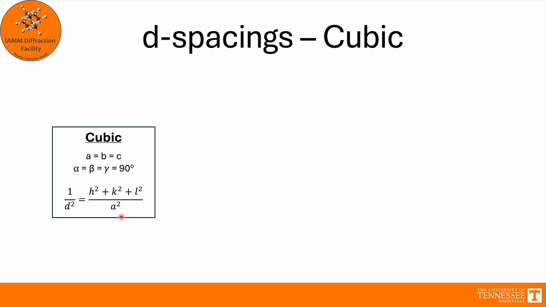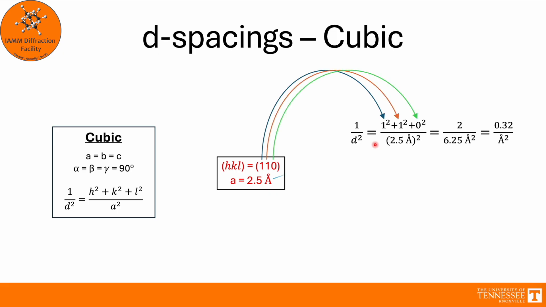For the cubic system, which has a equals b equals c, alpha equals beta equals gamma equals 90, here is the equation for calculating the d-spacing. So we need to know which (h,k,l) plane we want to determine the d-spacing for, and also the lattice parameter. Let's just make up something. We'll say that we are looking for the (1,1,0) d-spacing, and that our lattice parameter is 2.5 angstroms. For the cubic system, it's rather straightforward. We calculate 1 over d squared. We can plug in our h, k, l, and our lattice parameter, and then just solve basic math. We get our d squared. We can find the d(1,1,0) is 1.77 angstroms.